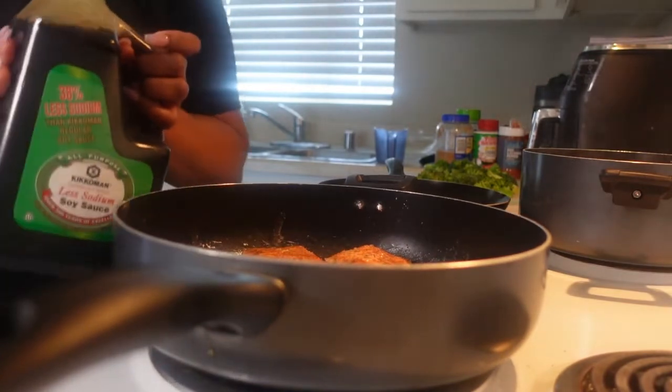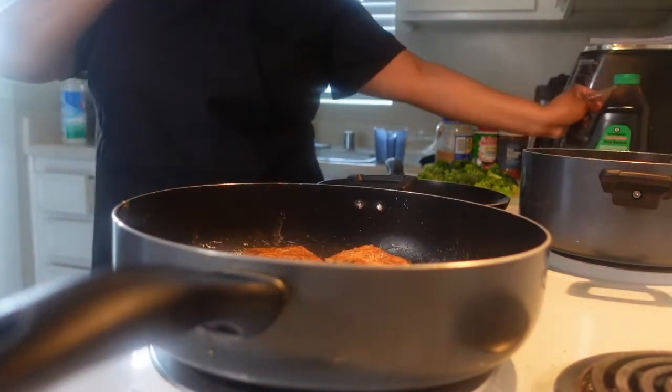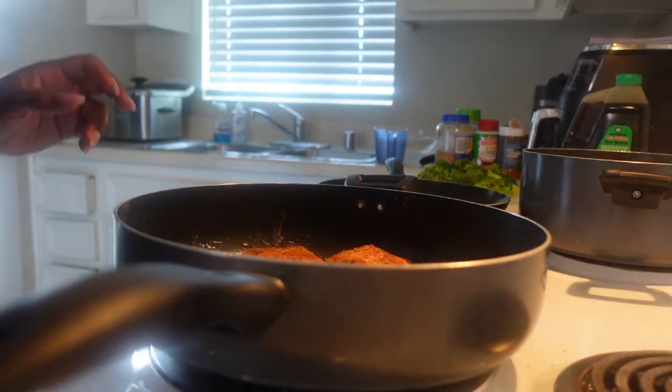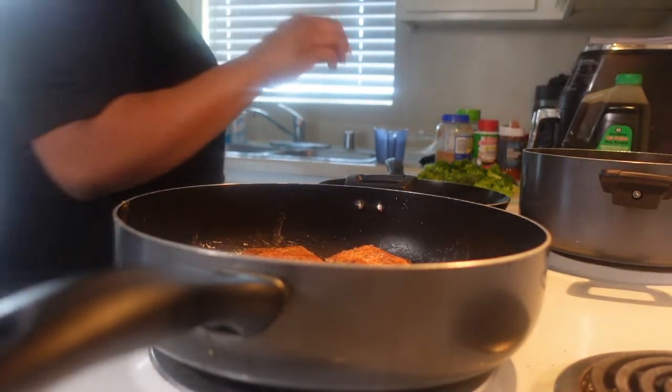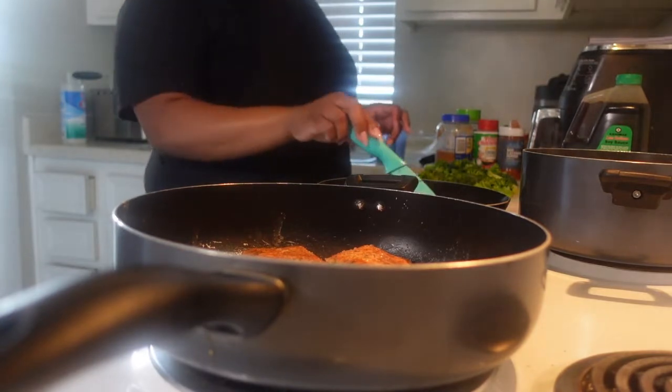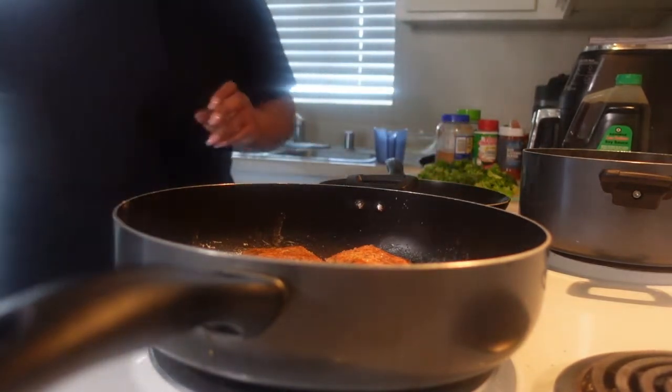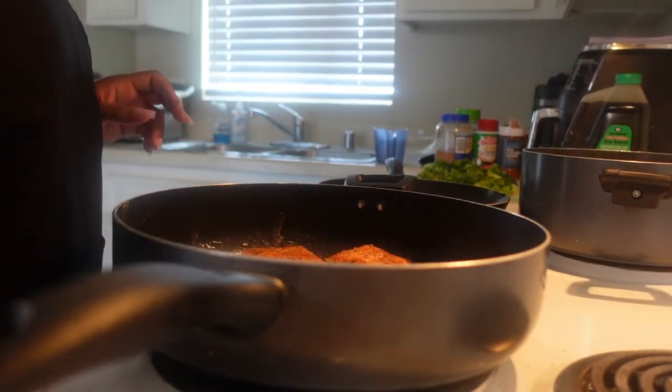So I do put soy sauce on my broccoli. It just gives it a nice little flavor. And I'm going to season it as well. Try to make it better for you guys to see. Let me turn it this way.